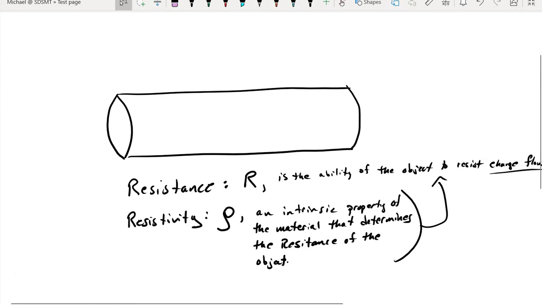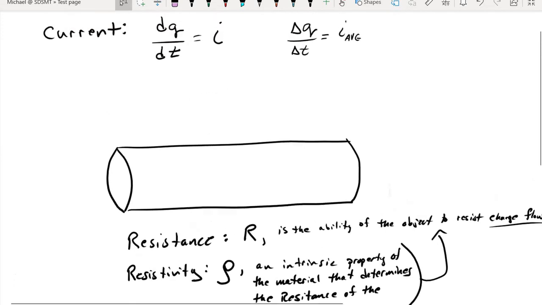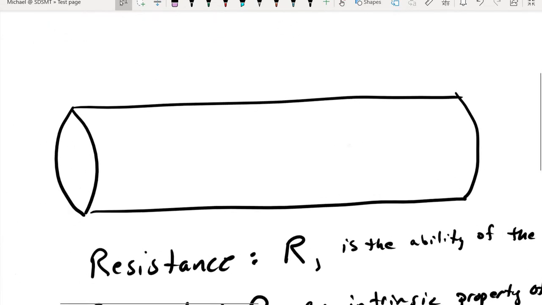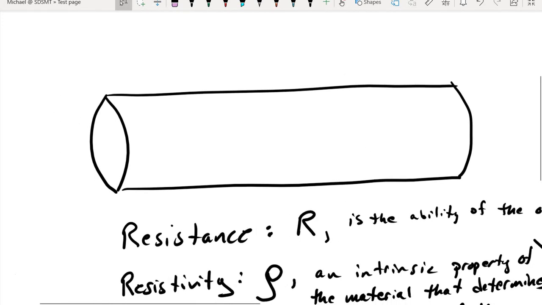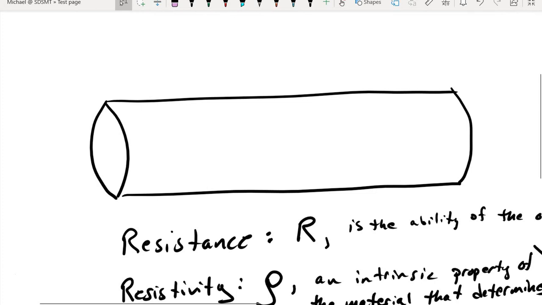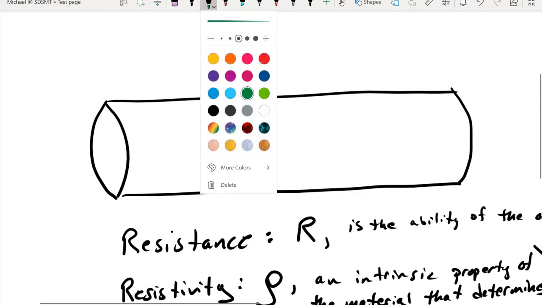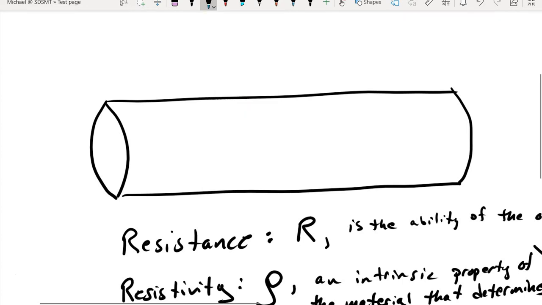And so we're just going to jump in and talk about why we have resistance, resistivity, and how it affects current. And to do that, we're going to zoom in on our wire. And to have any kind of electric charge moving through this wire, at the moment, this conducting material, whatever it is, it already has charge in it. And we say that that charge is a null charge. And so the net charge within the conducting material is 0.